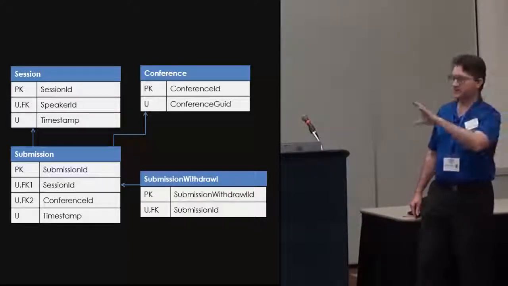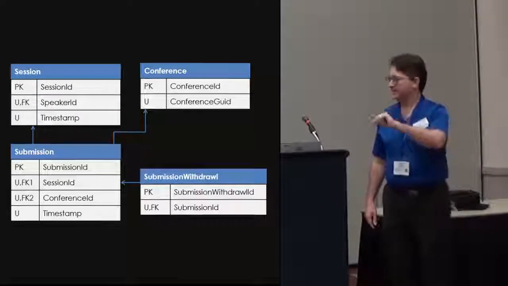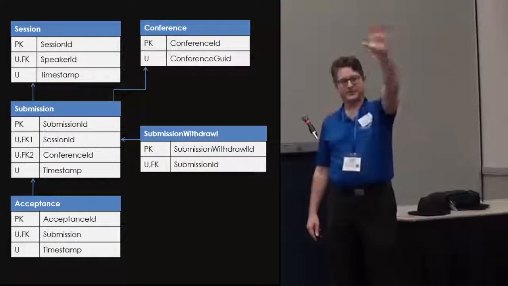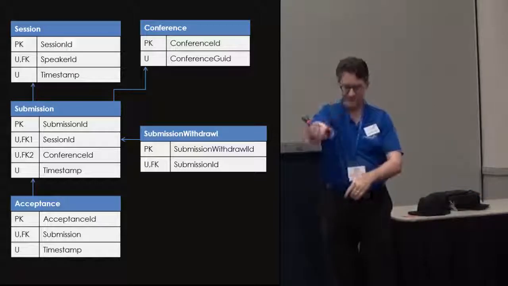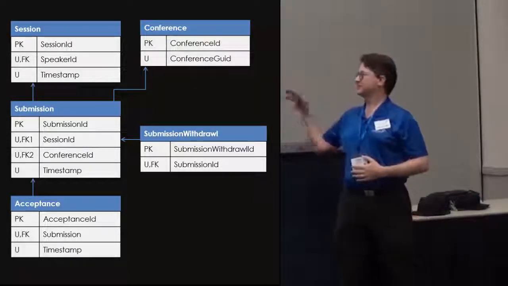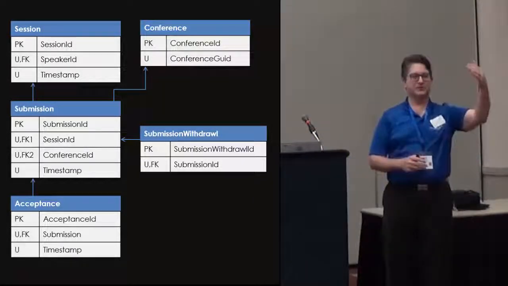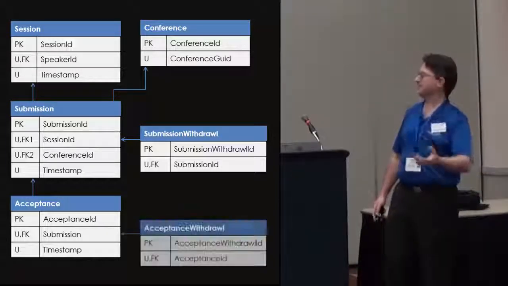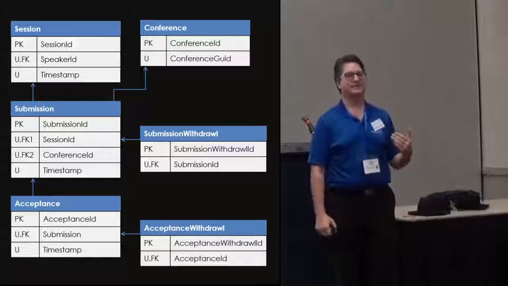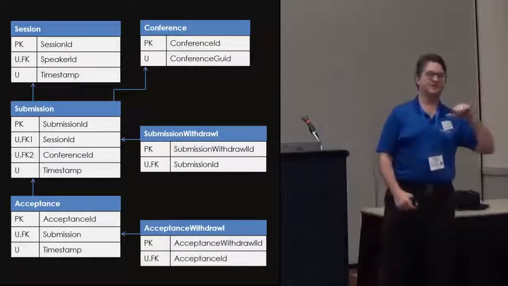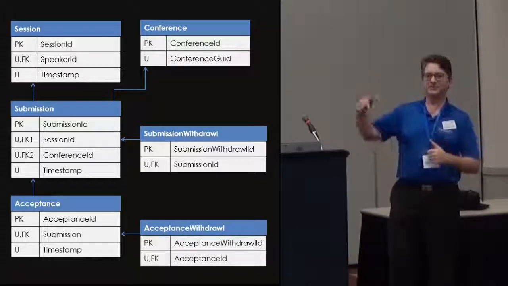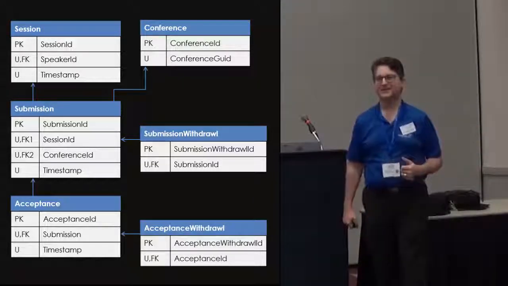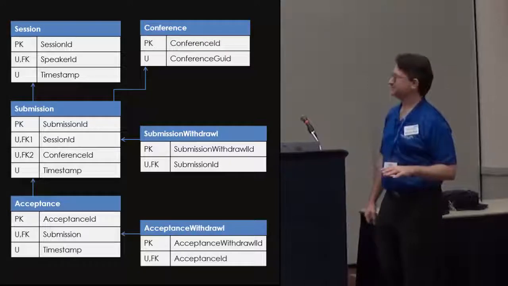So after a talk has been submitted, I might then accept the talk. So this would then be Michael, the conference organizer, he would say, yep, I'm going to accept that talk. And he would insert an acceptance for that particular submission with a timestamp, because that acceptance might be withdrawn at some point. But no, you know what, somebody else is going to be presenting on that same topic and they're a better speaker than you, so no, you're out. Michael would never do that.